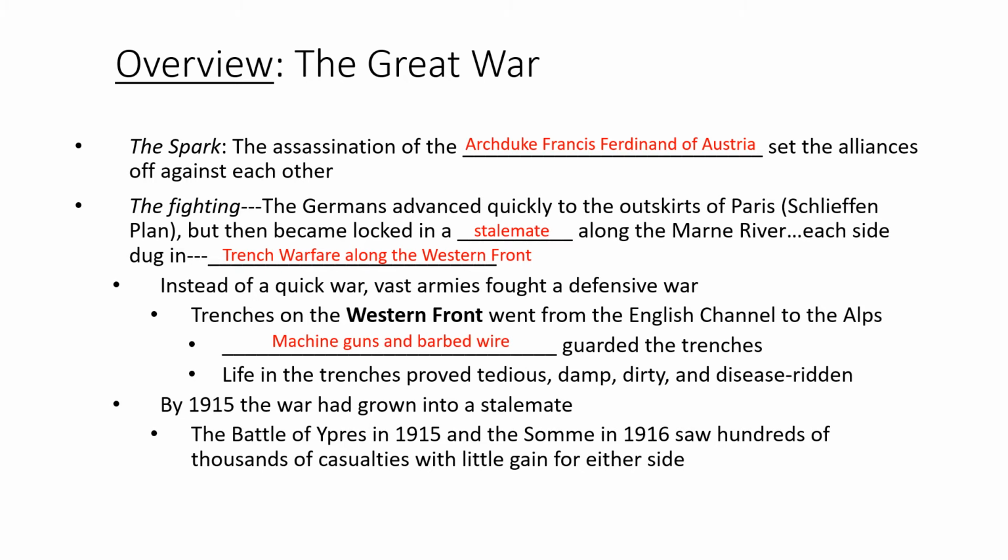And on the Western Front, at least 3 to 5 million are killed just on that stretch of territory. And on that Western Front, running from the English Channel down to northern Switzerland, neutral, of course: machine guns, barbed wire, trenches all through. Life in the trenches was just terrible, and we'll talk about that as well. By 1915, the war is in a total stalemate. Of course, we are going to have a Christmas truce where they all play soccer, and then a couple days later go back to killing each other.